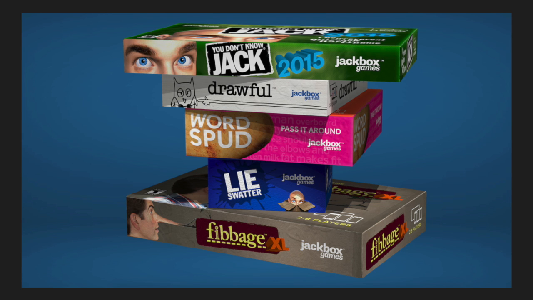So Lie Swatter is a game where there'll be a bunch of true or false questions on the screen, and on your phone you either hit true if you think it's true or false if you think it's false. Everyone does this for all the questions, and you get points if you're right, and you don't if you're wrong, and that's the entire game. It's a true-false simulator. That's not very fun.